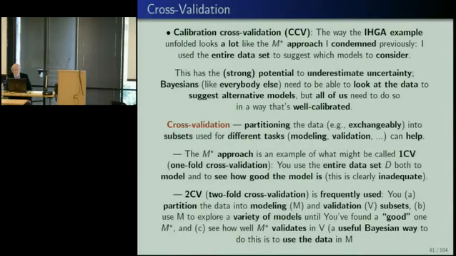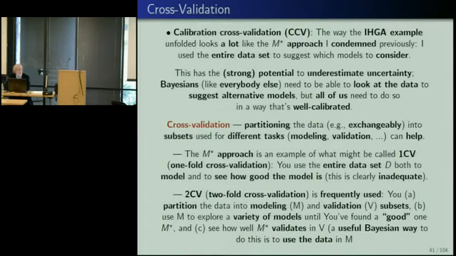So one way to cope with model uncertainty is to pretend it's not there. It's sort of the ostrich approach where you stick your head in the sand and don't look around to see if something might be getting ready to run you over, for example. That was the M-star approach. We used the entire data set to suggest what models to consider, and then we condition on that same model that we got by that search and apply it again to the same data set.